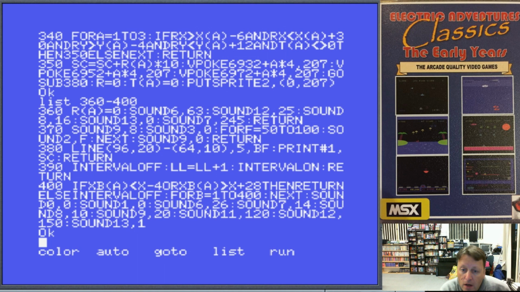Line 390, so this is our interval routine, remember we saw that earlier? So that after every second it's incrementing our level. So it's not based on how many subs you let go, it's actually based on the amount of time that passes. So that's why it was getting so fast quite quickly. And that's all that interval routine does: it increments the level, turns the interval back on and returns.